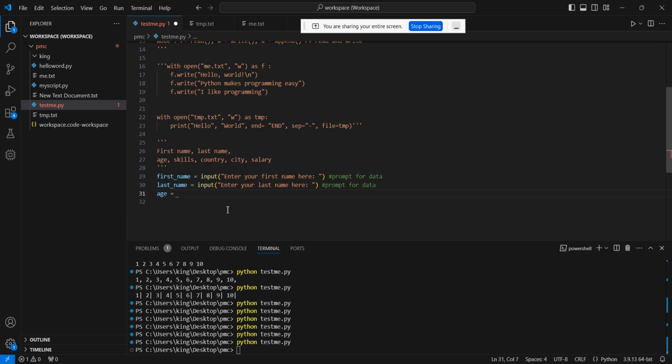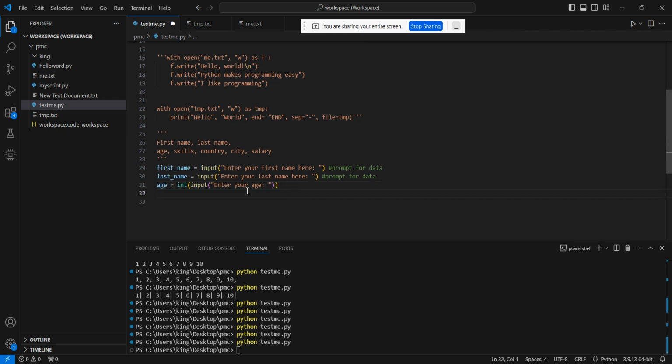The function we can use is called int. So I'll put my int here first, then write my input function inside it to change the output to an integer. Now I can say, enter your age. So I've picked that data now.